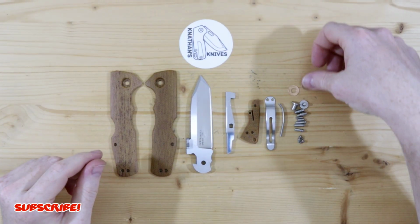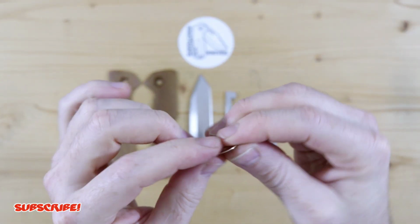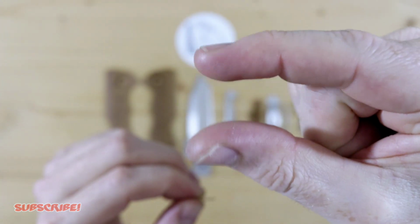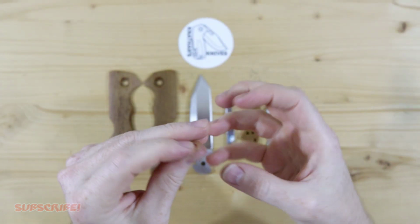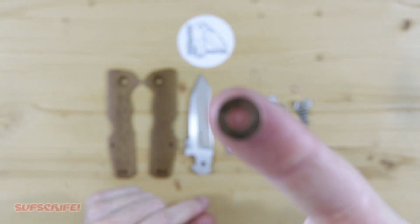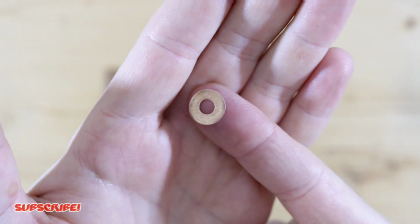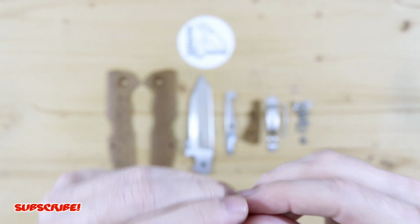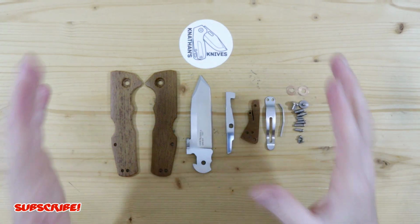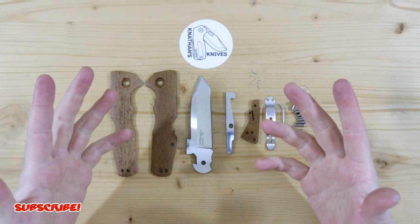And another thing I did was I replaced the old washers, since they were very thin. And I noticed when tightening the pivot, they would actually pinch. The scales would pinch against the blade, and it didn't have enough gap. So I replaced the washers with these ones here. I just got these off of a Benchmade that just wasn't being used. So just going to replace that. It fills up that gap and it makes the blade just a lot better. But enough talking about it, let's put it together and see what it looks like.